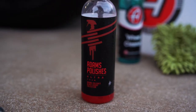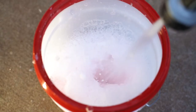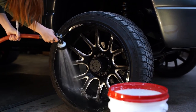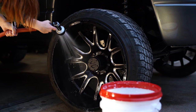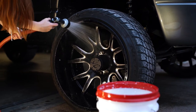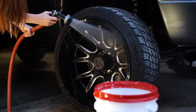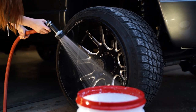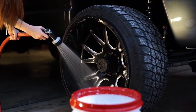The first thing you need to do is wash your wheels off with the hose. I actually like to start with the wheels before I do any of the paint, and I use a fully separate bucket for that. The reason I like to do the wheels first is that once I'm done washing the truck I can dry everything immediately — you're not trying to race to do your wheels while the water dries on your paint.